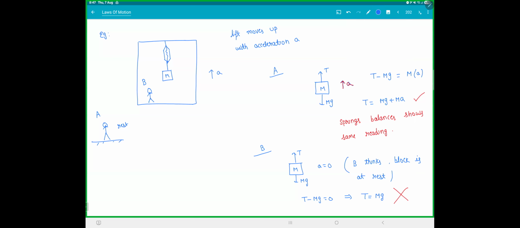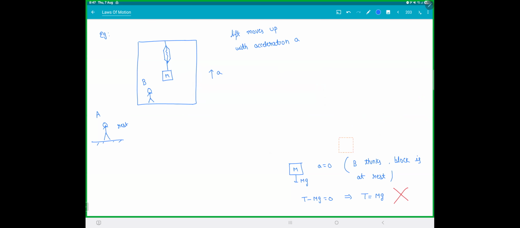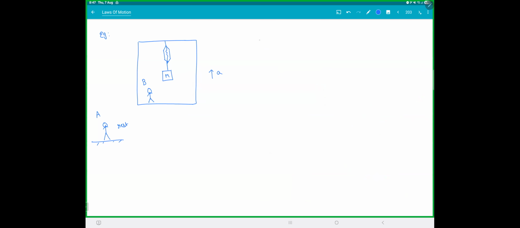If you want to do this correction, but you insist on working with B, we have to include a pseudo force. So we tell B, boss, you're in an accelerating frame, so in your frame, the laws won't be valid. So then B, if he uses pseudo force, this is what we will say. There is a tension T, there is an mg. Since I'm in an accelerating frame, who is the observer here? The lift, where B is standing, is actually going with acceleration A upward. So the pseudo force is the mass of the block and the acceleration of the observer in the reverse direction. So it should be kept down. This is your pseudo force.